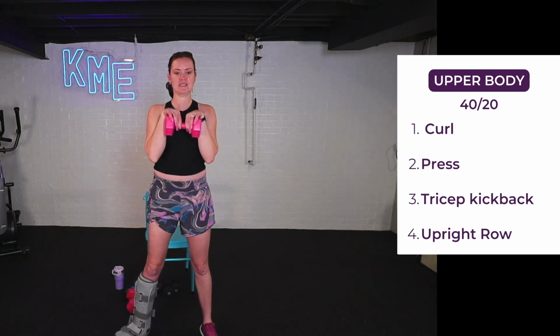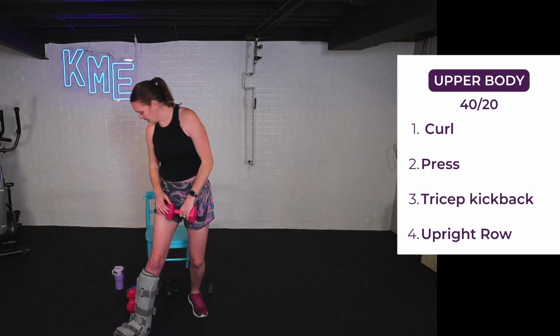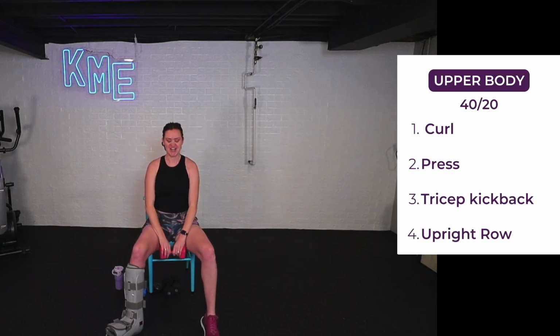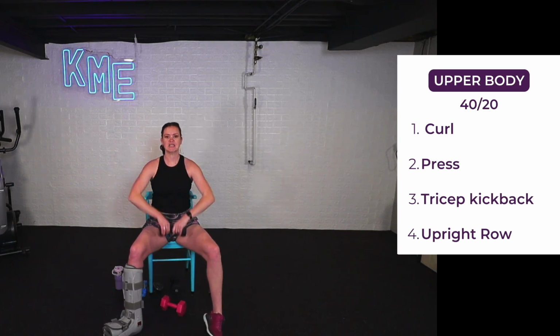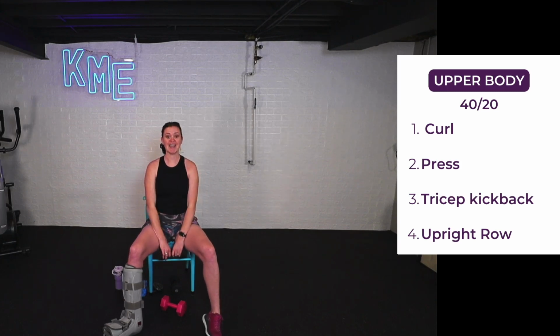So I don't want any of this. Elbows pull high, as if there's a string attached to them. Good, keep going. I'm gonna go up a little heavier. It's a little easier to do with one weight. With two, it's a little harder to control. Hold for a couple of seconds and slowly lower.